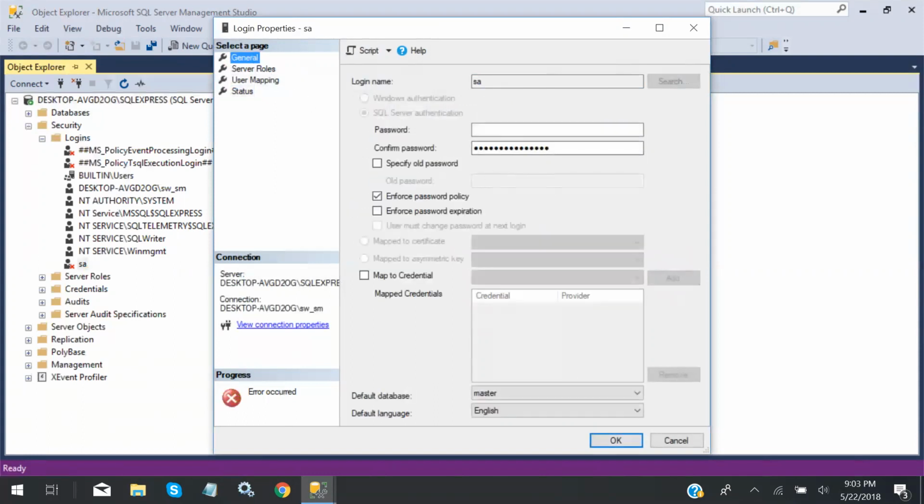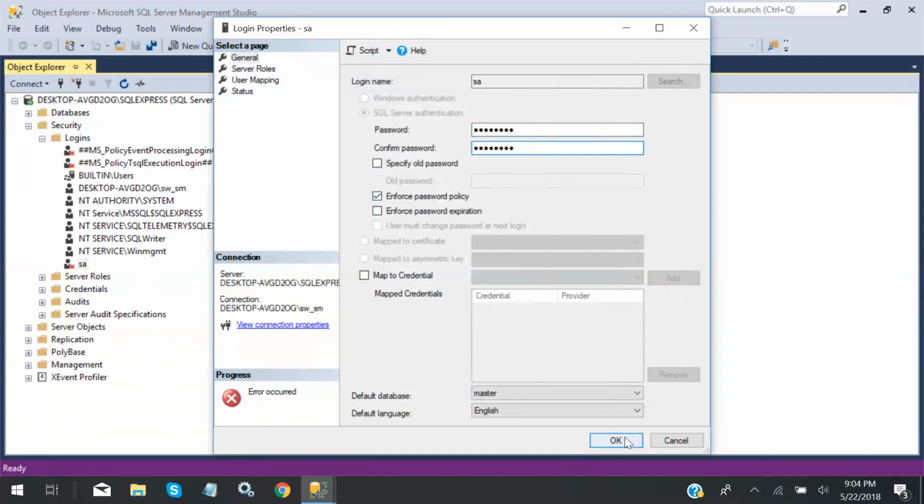Back to the general. Now I have to give him a password. In general, it is not particularly good to use the same password for all of your users, but I'm going to do that here since this is not a production database.